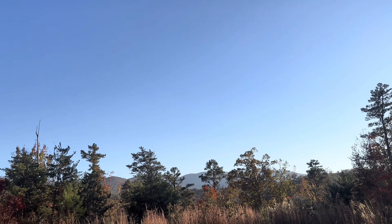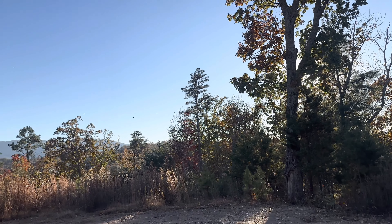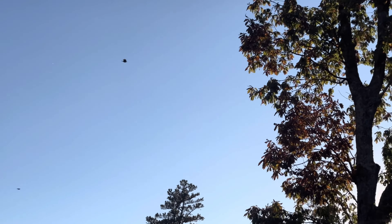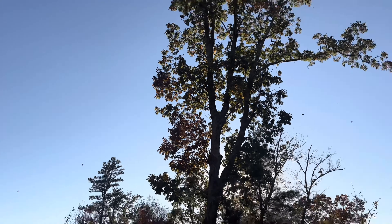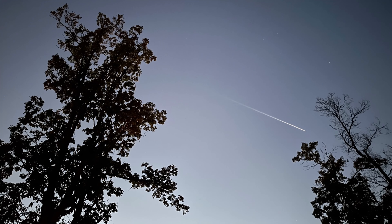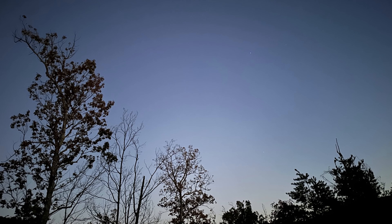I said let's go see what this goes to, and I found this perfect secluded spot. This is the place — I'll come stay right here for tonight. This is how I want to camp. I don't want to camp with a bunch of other people. I want to camp by myself, or with the group I'm with. We're going to set up camp, get the iPad out, and figure out where I'm at for sure before I make my final decision to stay here. But I think I like this spot — this is good.